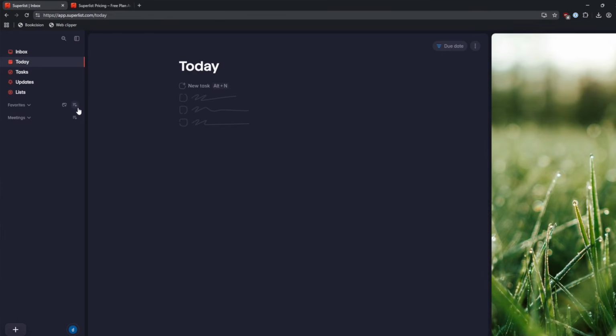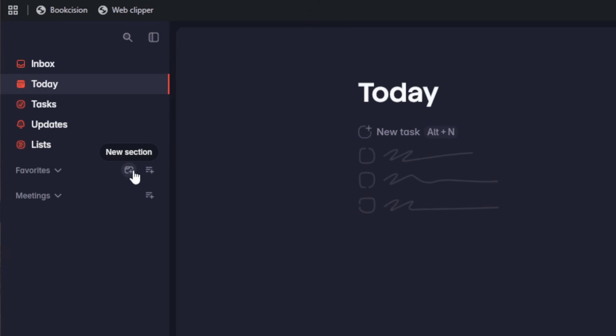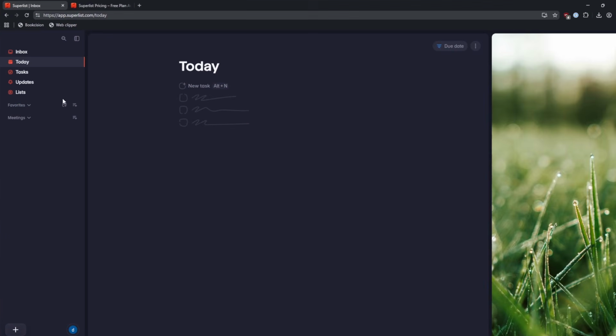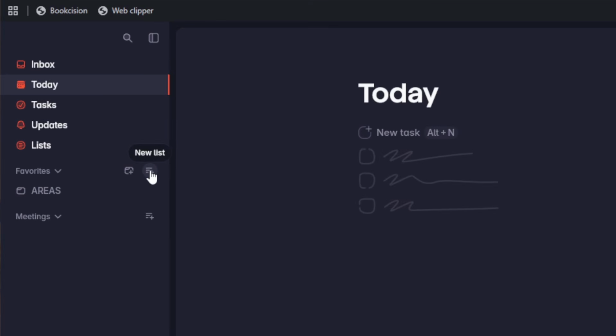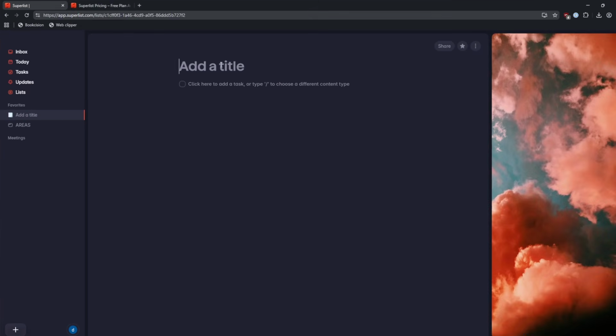So let's actually start with setting up a list. Here you can either set up lists or folders or sections. They're called sections. I call them folders. They also look like folders. So what I could do is write areas, and then I could click this new list button, which I showed you, and I can create a new list. Let's call this social media stuff. And what I would then do is create another sublist called YouTube, like this.